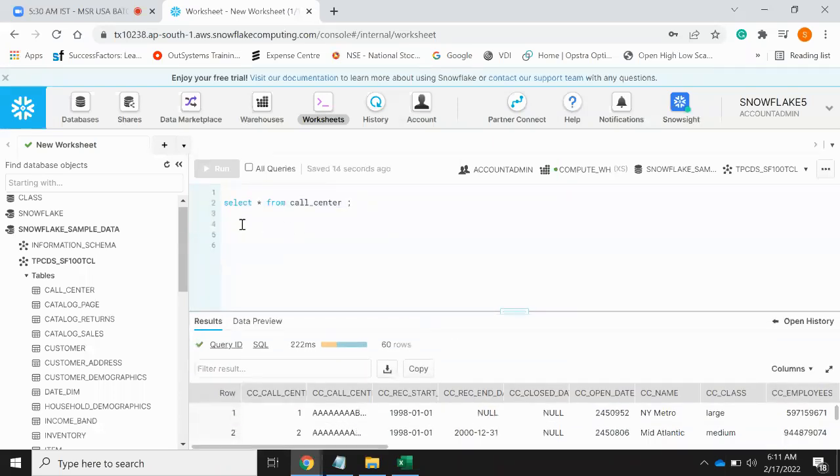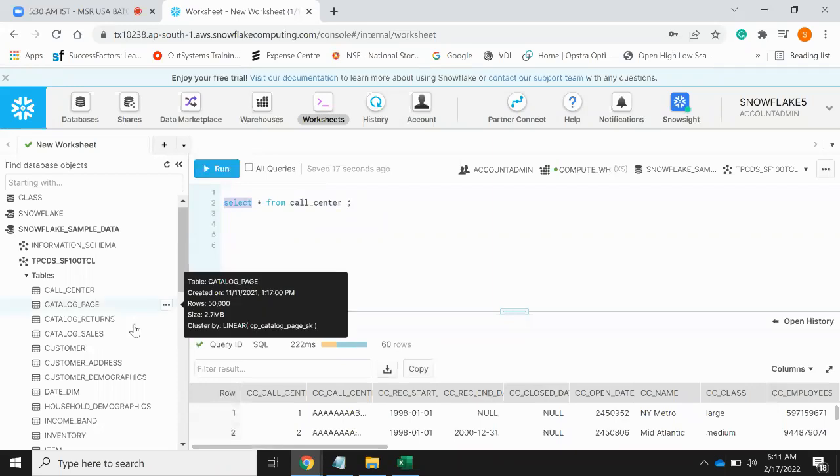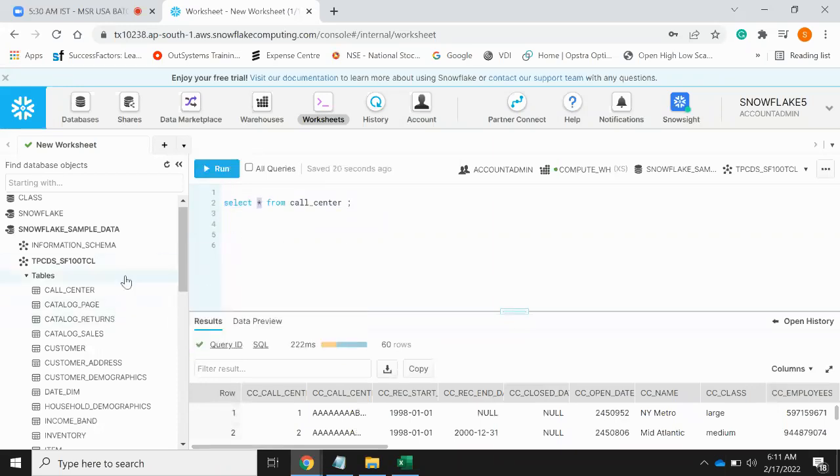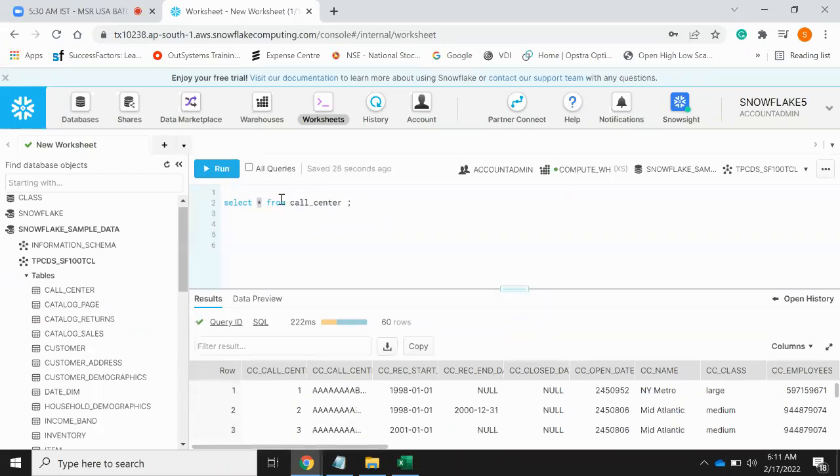What you are doing: selecting means picking, star means all, it represents all information, nothing but all the columns. From, this is a table, so in this command you are telling the software in this particular worksheet: select all the columns from this particular table.